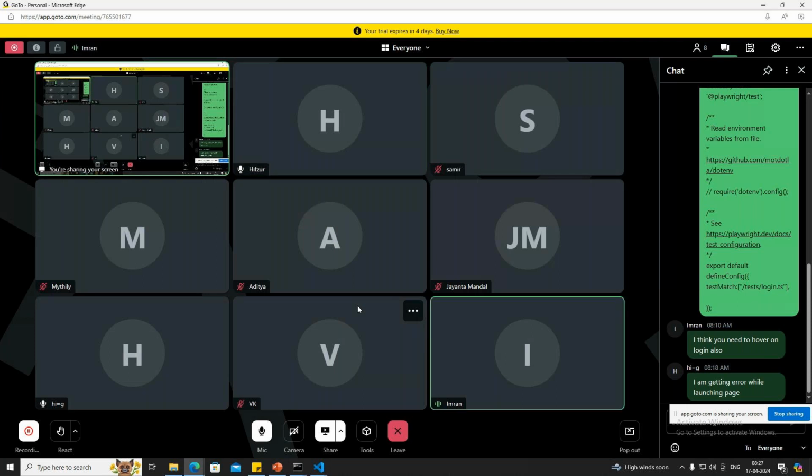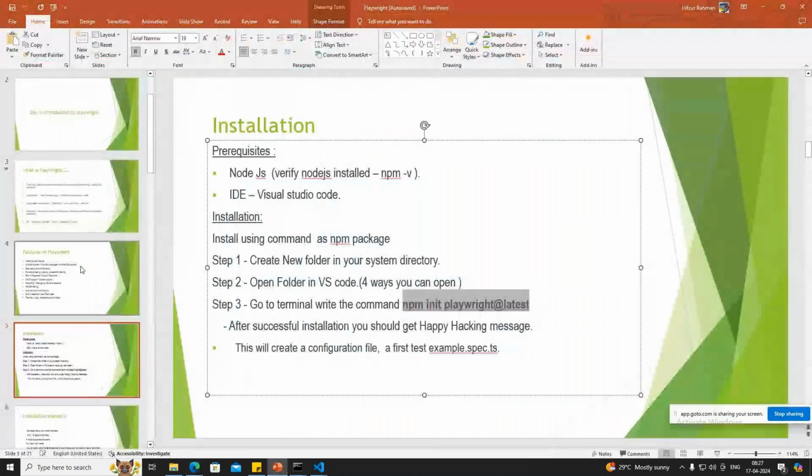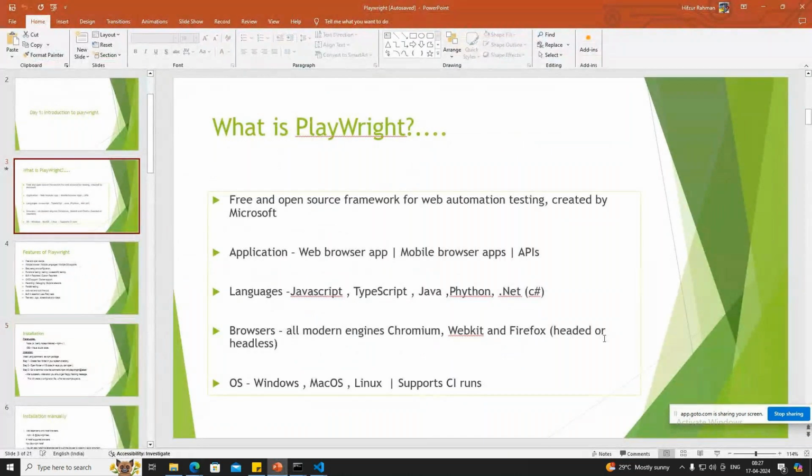What is the difference between Python and TypeScript? If there is any requirement to write in Python, but you are writing in TypeScript? See, that is what I mentioned in the first slide. It supports multiple languages, and Python is also one of them.